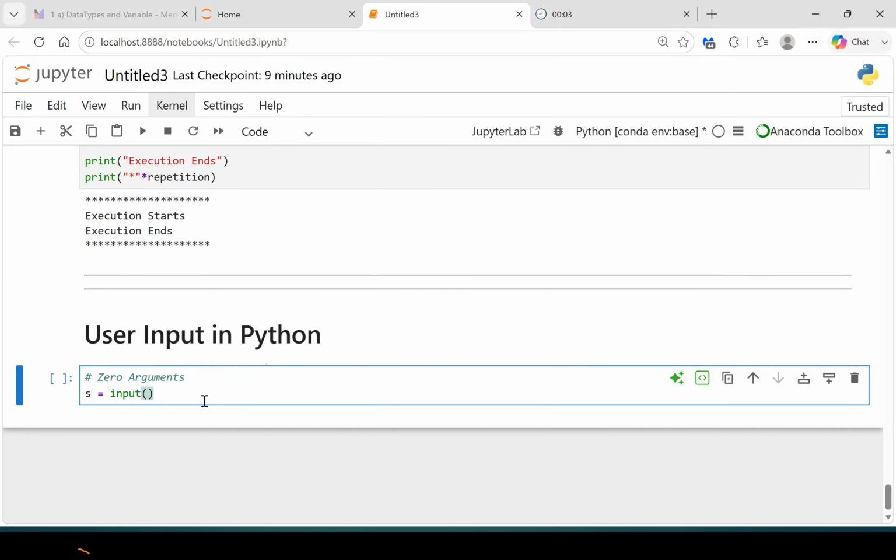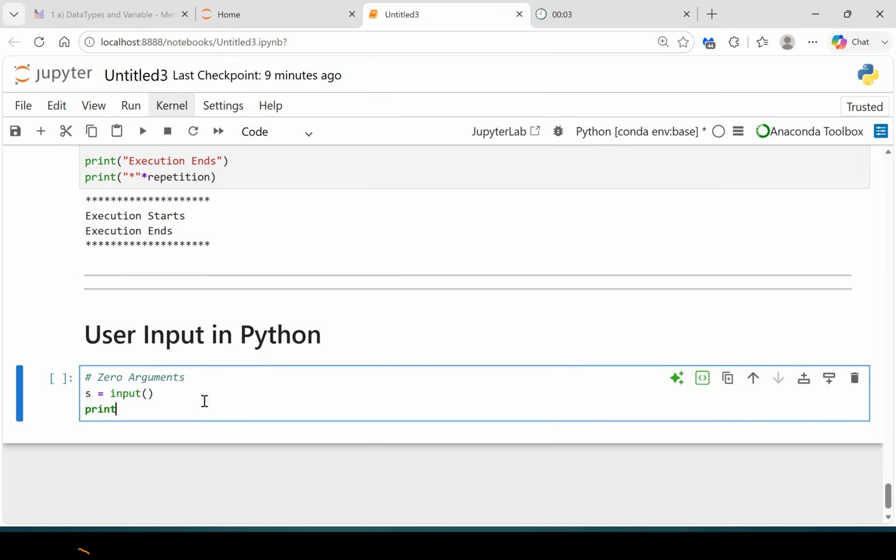And I'll write a print statement: User input is, and I'm printing s.